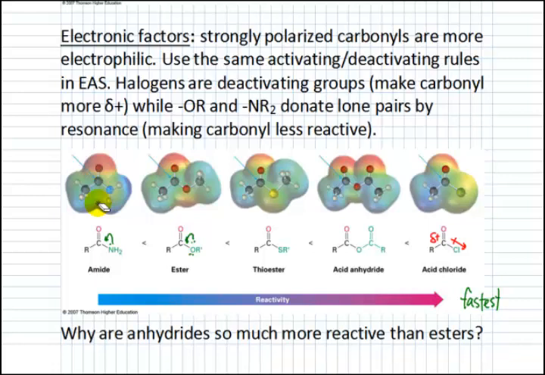Anyway, now look at this here. The ester and the anhydride both have an oxygen next to the carbonyl. Why are anhydrides so reactive, whereas esters aren't? I'll give you a hint. In the ester, this lone pair of electrons donates in to the CO bond, kicking electrons up to an O-. That's a resonance structure. Overall, that OR is donating electron density in. In an anhydride, the lone pairs on the oxygen are in between two carbonyls. So these lone pairs donate much less. They can donate into that one and into that one.